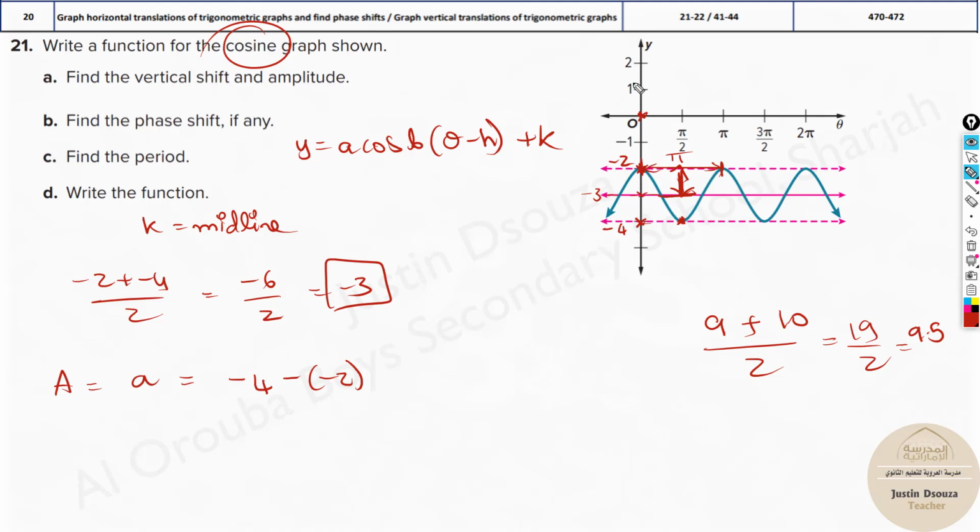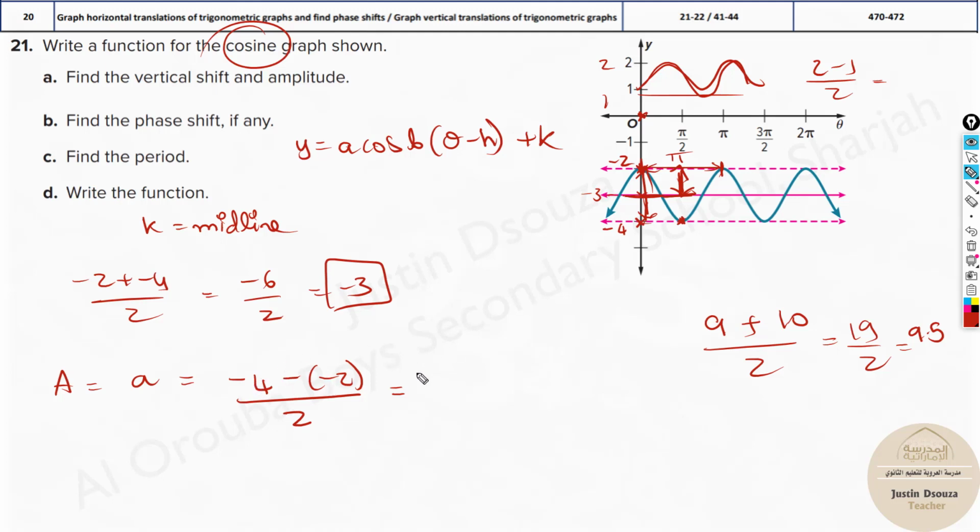This is very important. You can't just take random values. See over here, if it was like this, the values were 1 and 2, then what should I do? 2 minus 1 divided by 2 would be the amplitude. Now here, minimum is -4 minus this much. Now divided by 2. Why? Because when I subtract -2 from -4, I'm just getting this much, right? From here to here. That is the full length from maximum to minimum. Amplitude is only from this midline, half of it. So I divide it by 2, make it half, and I'll get only this amplitude.